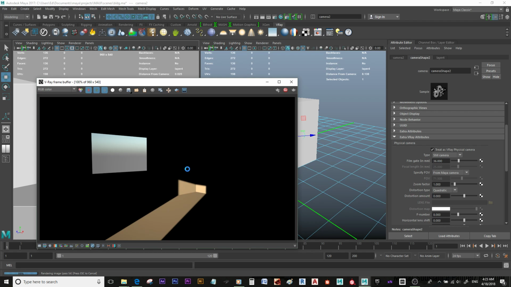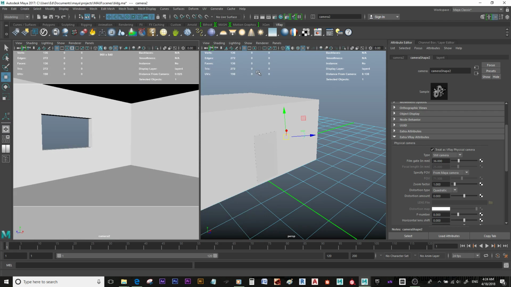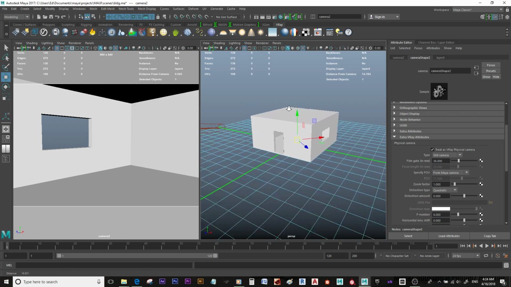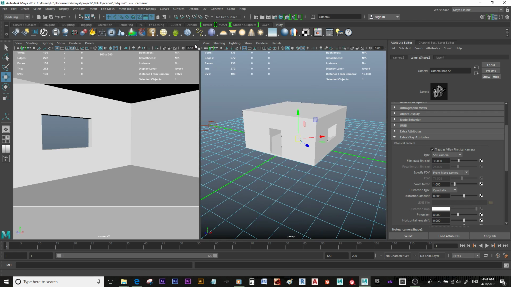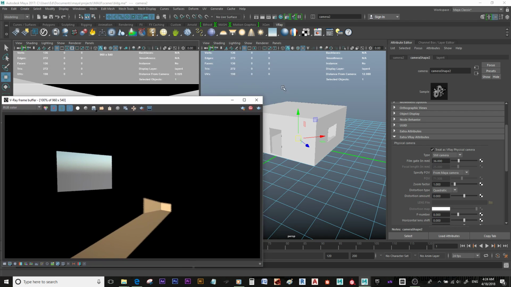So you can see the big difference of a V-Ray camera to an ordinary camera. Right now there is no light inside. That's why we are just seeing the outside and a few of these areas which the sun reaches. This is a good example now to show while this is on IPR mode.